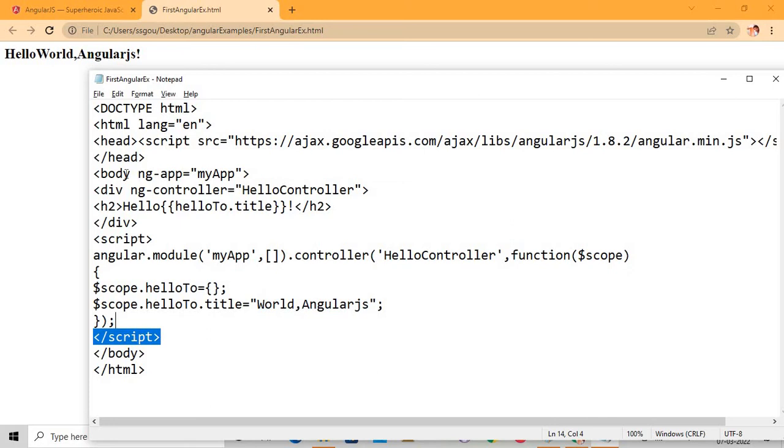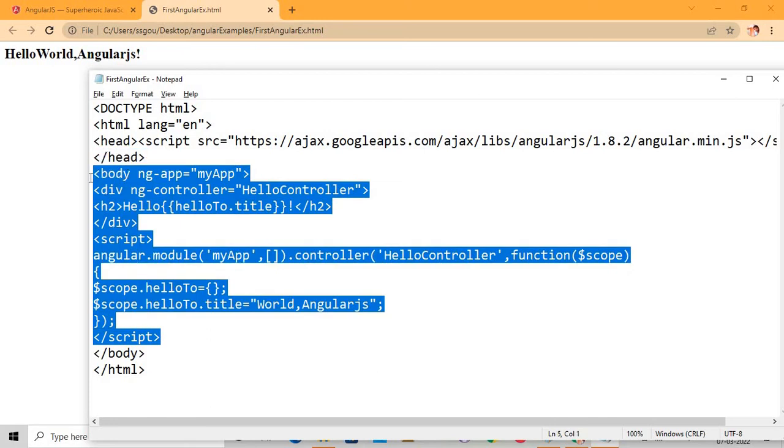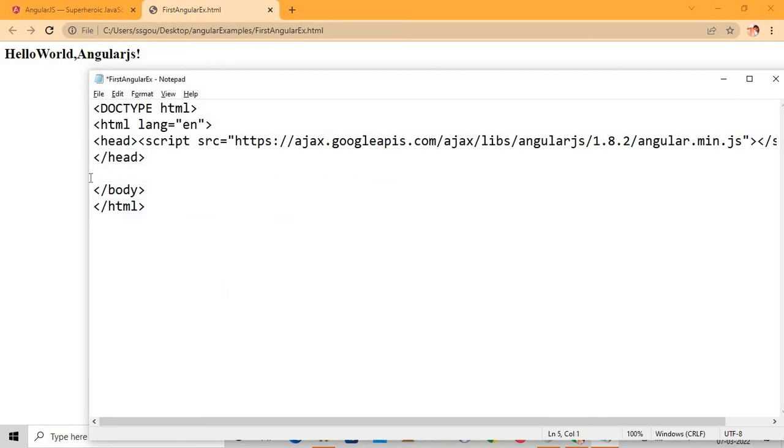Alright, next we can see another example. We can initialize the values in AngularJS through the ng-init directive attribute. Take one body tag, that I had removed, sorry. Then within that you can write a div tag. Within this div you can use ng-app to initialize the Angular framework, that is the directive attribute. Then you don't need to give any name here.